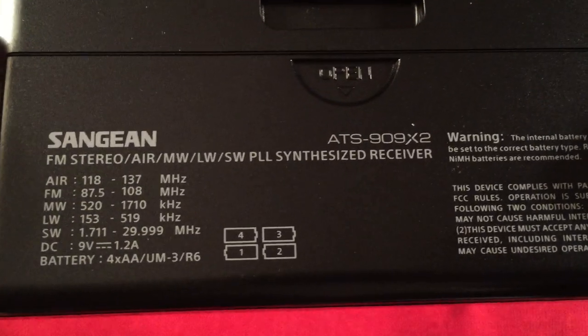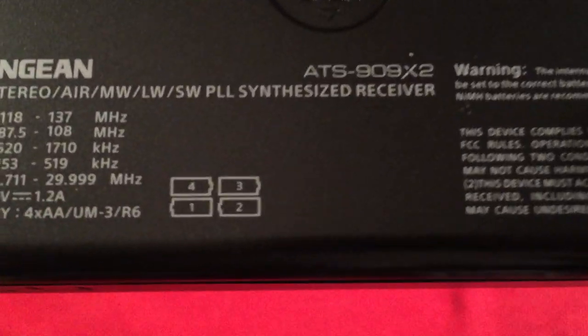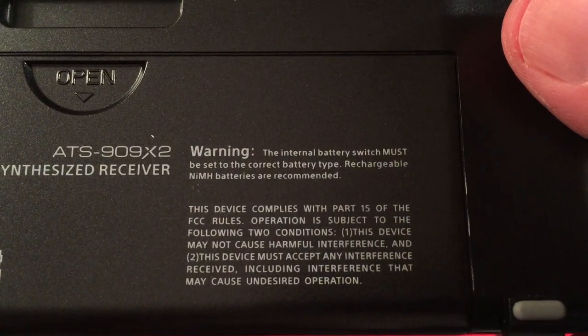And down the bottom here, we have our frequency information, full coverage receiver, which is nice, showing the orientation of the batteries. There you go, warning, make sure the switch is in the proper position. There you go. Pretty basic.